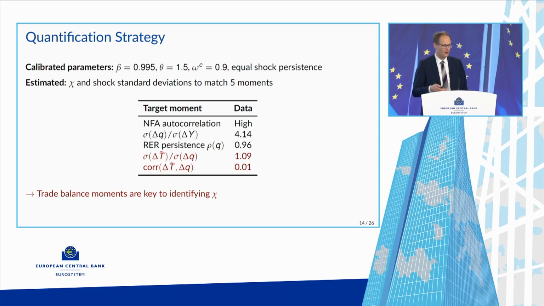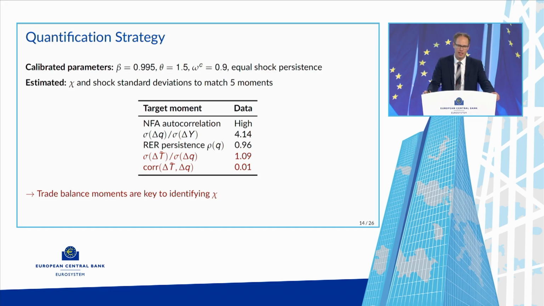So I'm going to jump over these and just come to a quantification a little bit. So far, I've just given you some theory. So now the question is, what can this little model actually do? How successful can this already be in terms of distinguishing between these two types of shocks? To do so, we go to a bunch of data moments that are featured prominently in the literature, and try to pin down a very small set of parameters that we have and see to what extent we can match these moments.